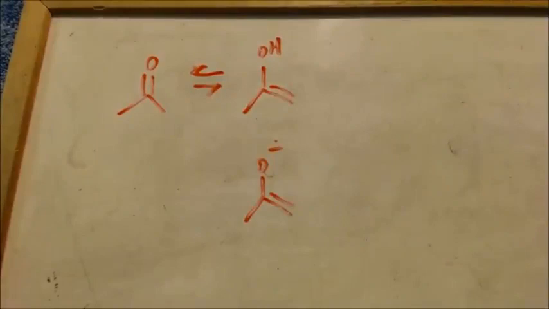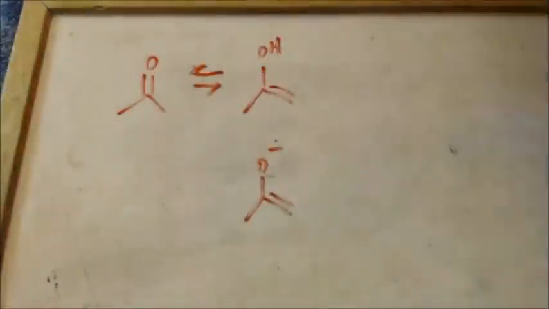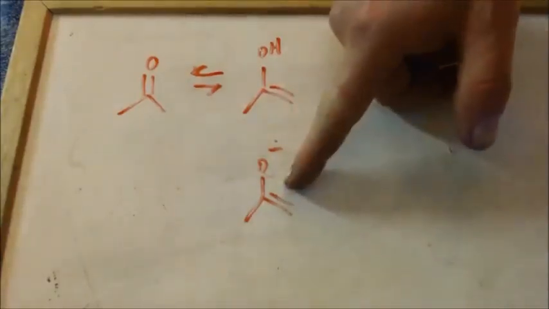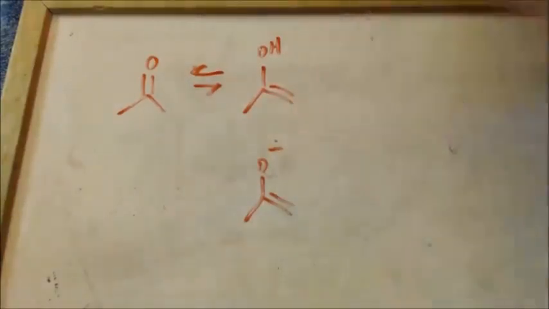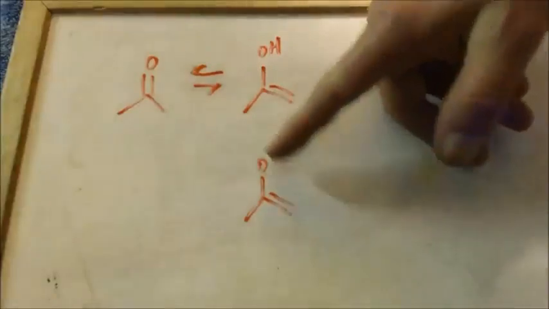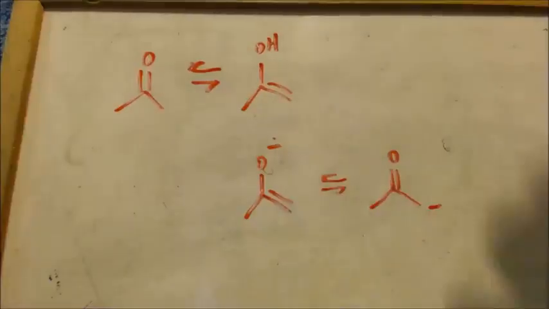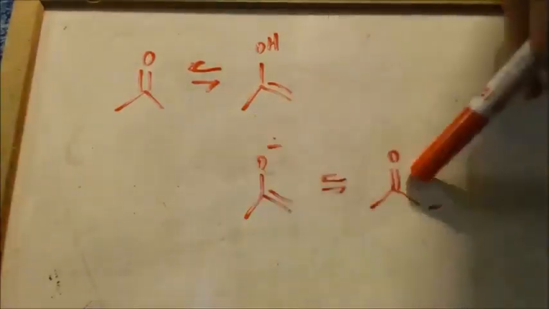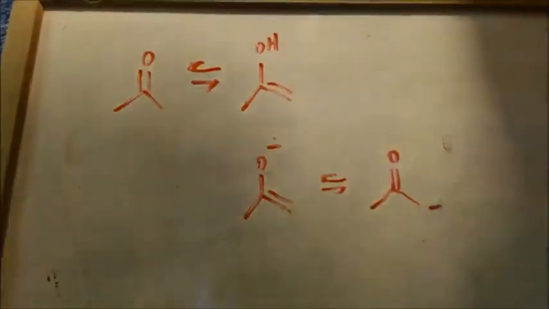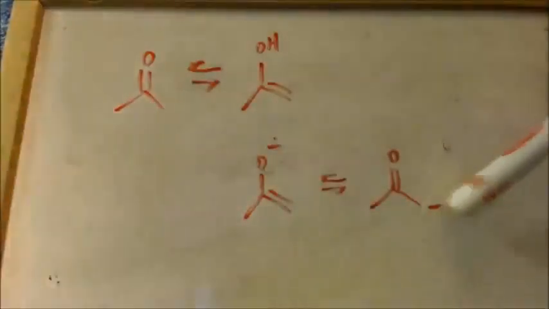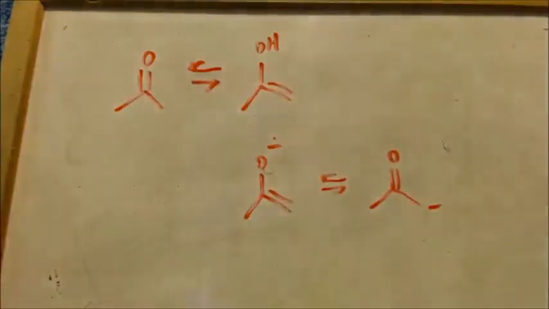You can have an acid or base catalyzed version. If you deprotonate here, now you're making it even stronger. This is an enol, but this is an enolate anion — it's got a negative charge. When you have a double bond at that oxygen, it's going to resonate, so your negativity can come down here. The double bond goes up there and you reform your carbonyl. It just resonates back and forth, and that's your nucleophilic site.